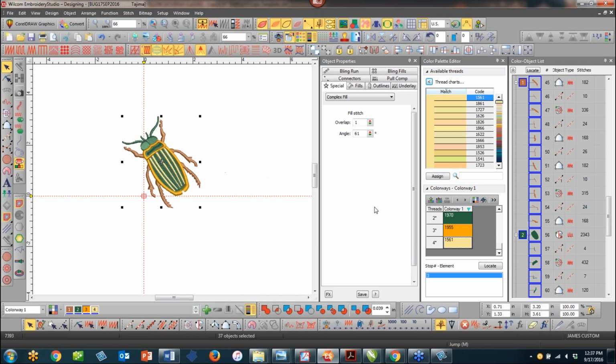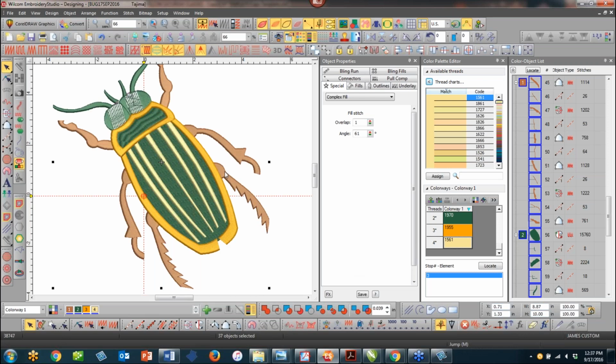Watch this. Now I'm going to make this 10 inches tall. Bam, 10 inches tall. Now look at the stitch count, 38,747 stitches. It does it automatically.